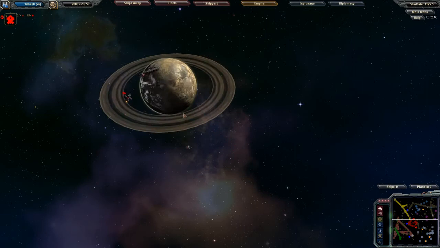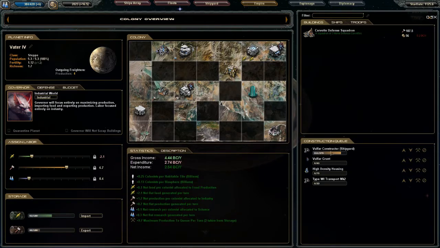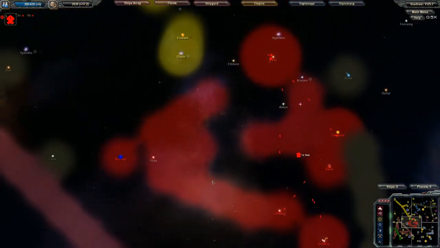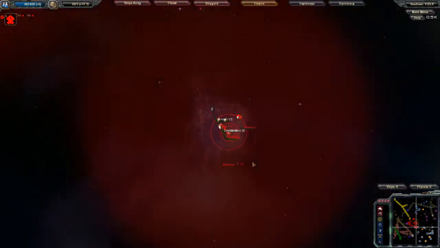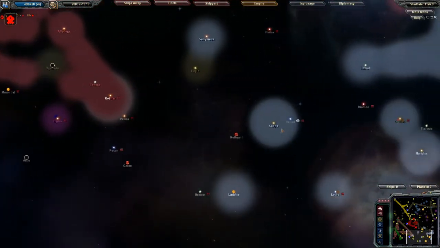How are things going on Varta 4, where I've interfered and got it to build shipyards? The next shipyard's on the way. So we'll send the first fleet south and see how that goes. Is there anything coming after that first one? Maybe not, because there's not much left of them actually.